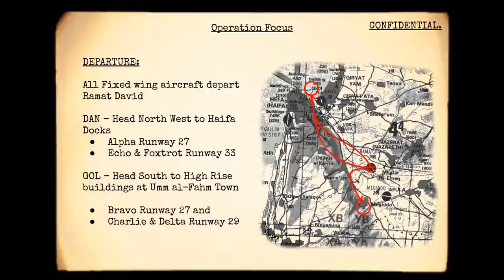All fixed-wing aircraft are taking off from Ramat David, which is in that picture, I think, in the middle there. They're heading to Dan, so that's Echo and Foxtrot and Bravo and Alpha, so that's all the F-5s. You'll be taking off to the northwest via the Haifa docks to your targets. Alpha will be taking off on runway 27. Echo and Foxtrot will be using runway 33.